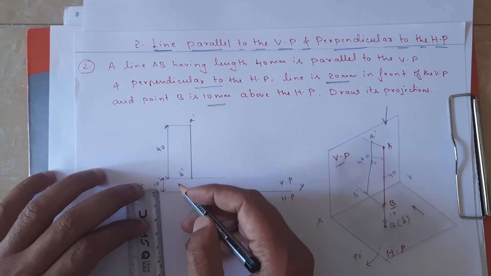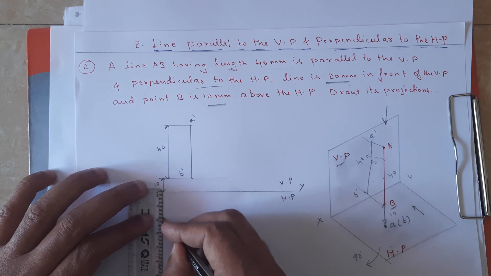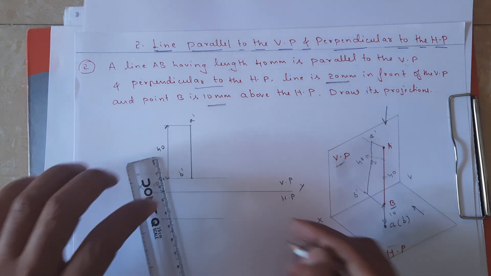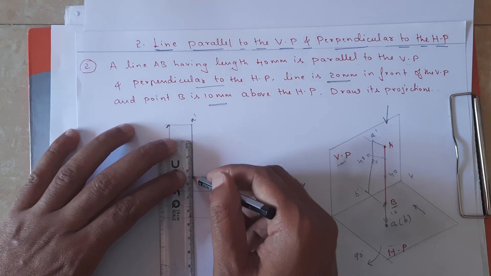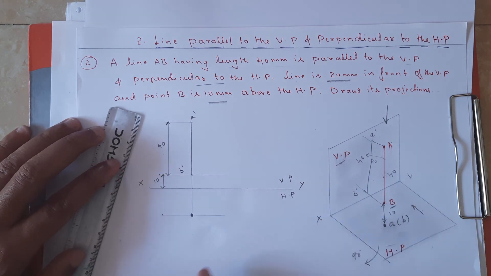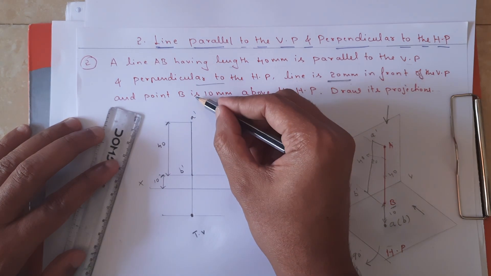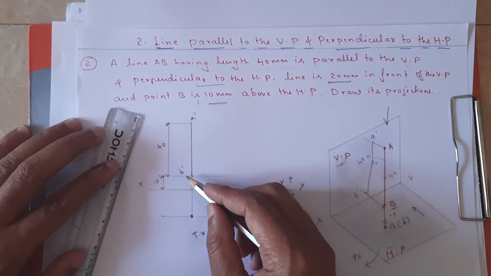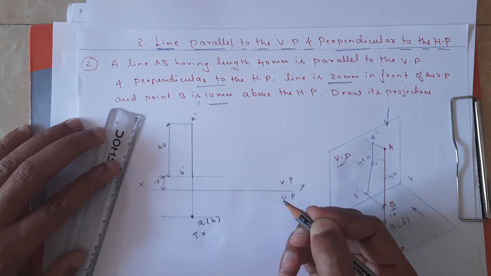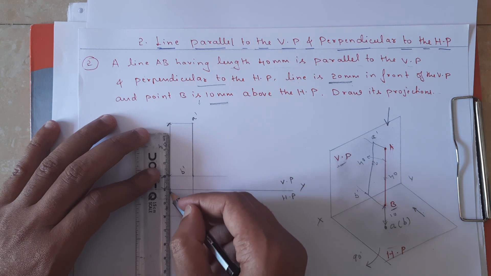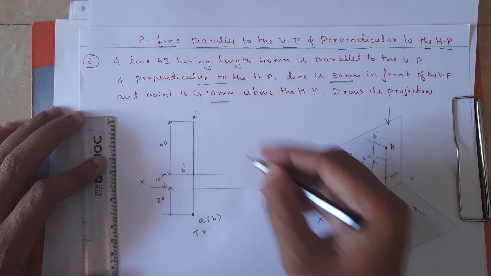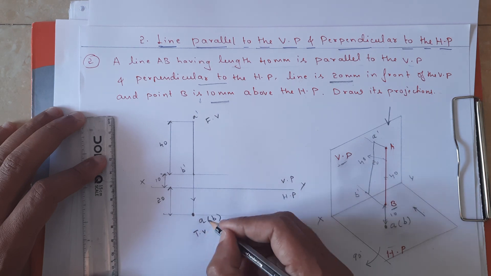For the top view, since the line is 20mm in front of VP, I measure a distance of 20mm from the XY line and draw a reference line. I draw the projection from the front view until it touches this reference line. As explained, the top view looks like a point, represented as a(b) — a is visible but b is not visible to the observer. The distance from the XY line to this point is 20mm. This is the front view and this is the top view.